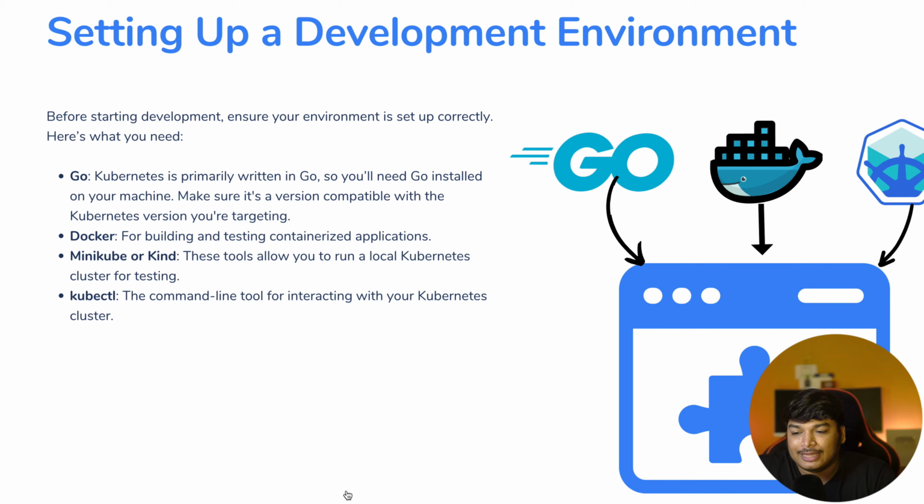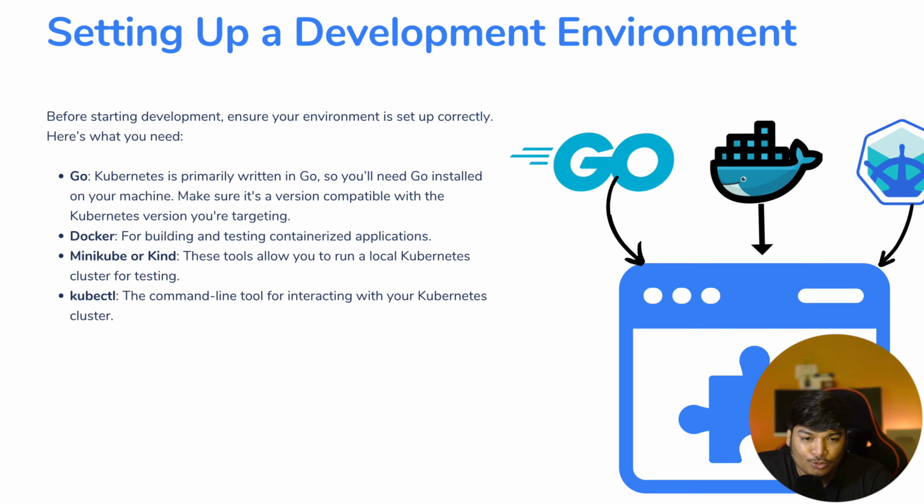Then of course Minikube. As I just told you, you need a standalone, kind of mini version of Kubernetes, so that you don't need an actual virtual server or any other virtualization tool. You can just run Minikube to run Kubernetes inside it and experiment with it. It's very easy that way. And the final one is the kubectl command line tool. If you're using Minikube, you already have the tool there, but if you're working with an actual Kubernetes cluster, then you must have the kubectl command line tool installed.